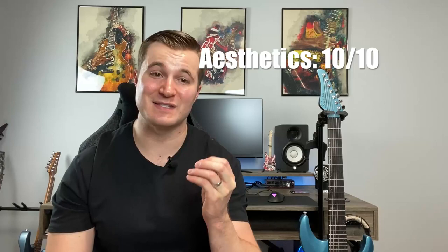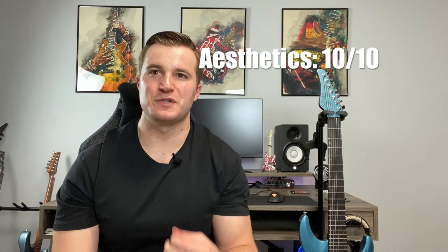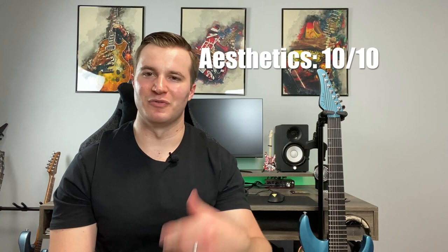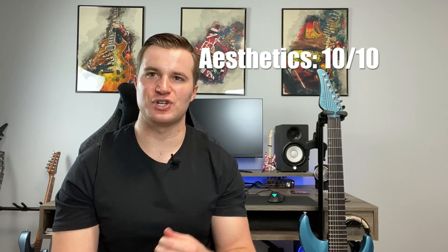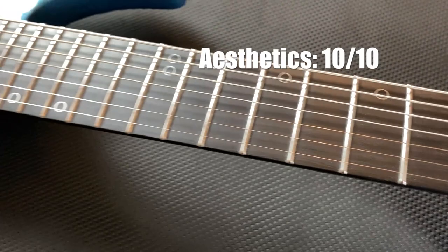The color shows the body lines very well, and the color looks even better in person than it does in photographs or video. The lighter color also pairs extremely well with the darkness of the fretboard in the neck. Great body shape, reverse headstock design, and chrome accents really draw everything together. I appreciate that Schecter even emphasized smaller details such as the aluminum circle inlays. This truly sets it apart from any of the competitors, in my opinion.